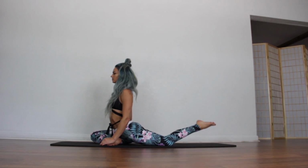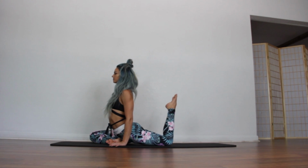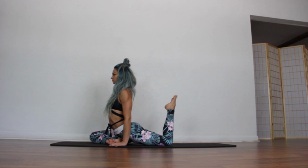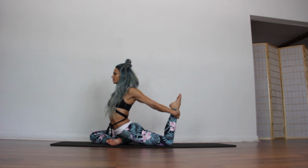For 3, 2, 1. Go ahead and reach back and grab your ankle. If this feels good, go ahead and just hold it right here. Keep breathing into this stretch.